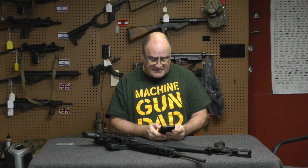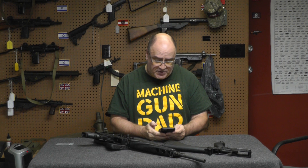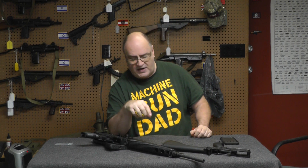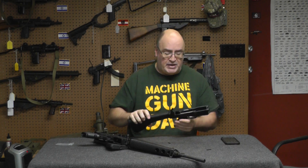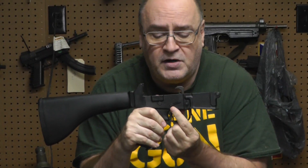They're made by K&S — they're called Kaiser U.S. Polymer Lower Extended Non-Rotate Trigger Hammer Pins. They're on their website. Basically it's the K&S pin system for the fire control system, any longer length. So what I did was I bought two sets of them, and here they are installed.